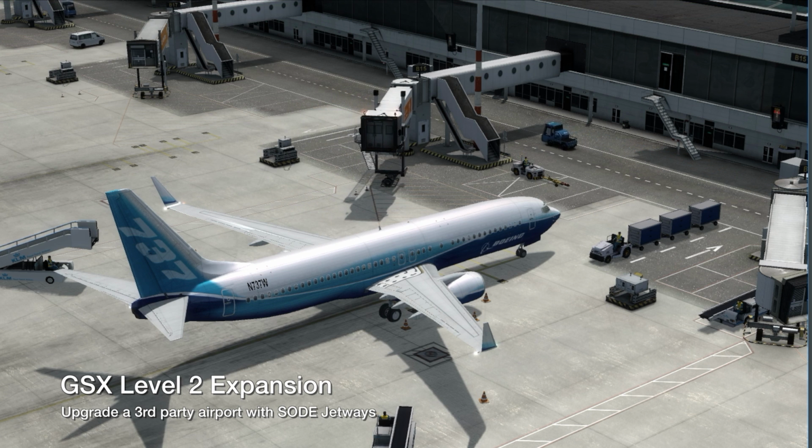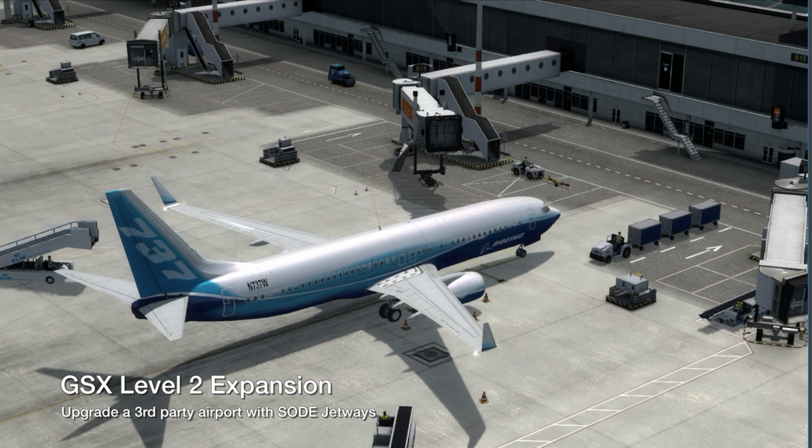With the help of the GSX jetway editor, it's very easy to place new jetways, and with the ability to test them in the editor without having to operate them in the simulator, you can be reasonably sure if a jetway will work in normal use, without having to guess. This is because GSX has connected with SOTI to verify if the jetway could work.